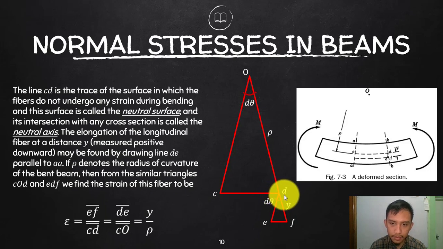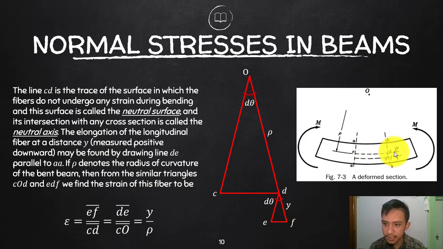and then now your DE, what's that? DE is to CO. This is your radius, and that is dy. Or you can say this is your OD, or DO, or the other way, DF is to OD. Just apply the ratio and proportion. So what I did here is EF is to CD, and then DE, the small one, since that is the small part. Small is to big, small is to big. So your DE, let's say that is Y.